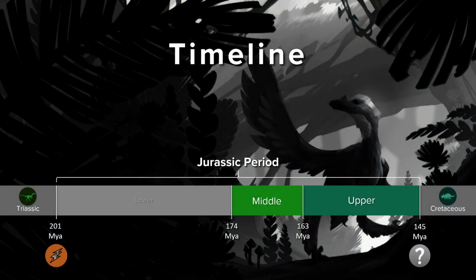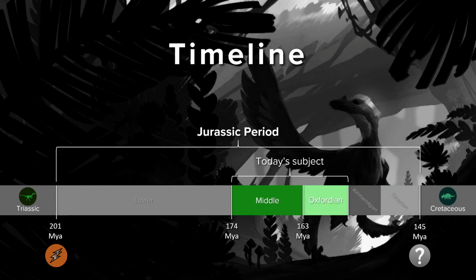Last time we talked about the lower Jurassic, and we still have the middle and upper to discuss. Today, we won't talk about all of it. What we will discuss is the whole of middle Jurassic. Even though, just like the lower and upper Jurassic, middle Jurassic has subdivisions, we'll take it in its totality, because those subdivisions are fairly short, and the whole of middle Jurassic is about as long as just a single subdivision in the lower. So it's best to just talk about it as a whole slice of time. And we will also discuss the first age of the upper Jurassic period. The Oxfordian is its name.